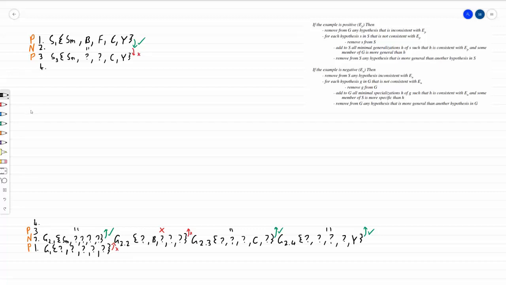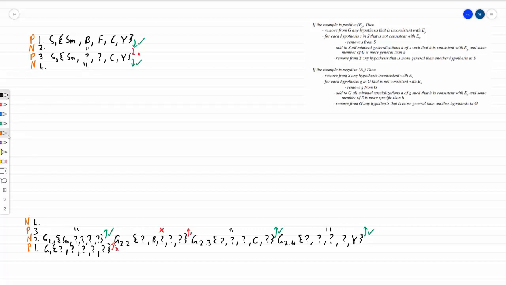With this, we're now going to be working with another negative example. So with this one, what do we have? Now Sarah's breakfast Sunday cheap, no. So what is inconsistent now? Again, we want to make sure that everything here is not matching. So let's remove anything from S that is inconsistent with E, or this example we have. Sarah's, cool, this does not match. So perfect, done. This is still consistent.